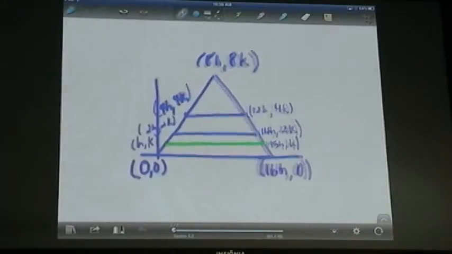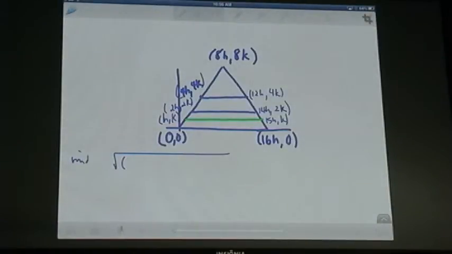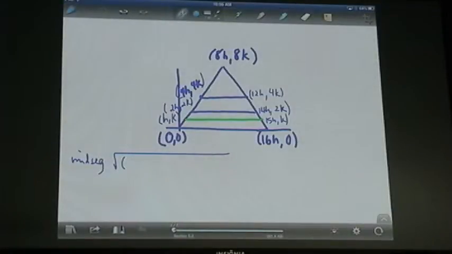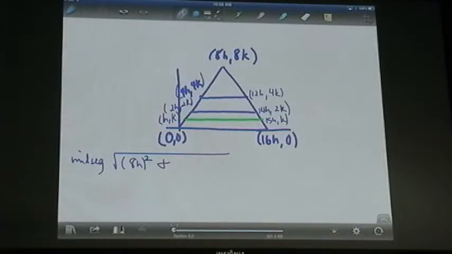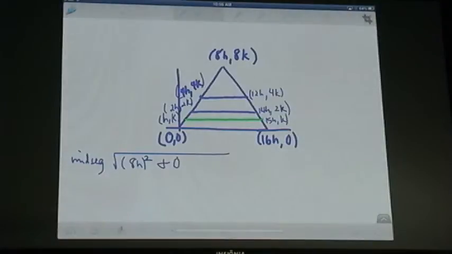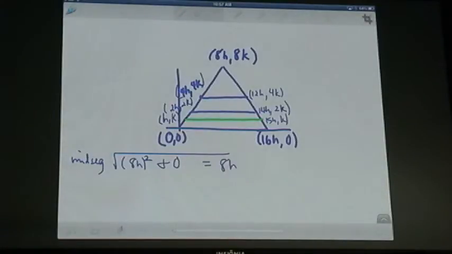Now we can find our distances more easily. Okay, so when we look for the distance of our half segment or our midsegment, we're going to subtract your x's and your y's. So this is for your midsegment. So you have 12h minus 4h is 8h, squared, plus 4k minus 4k is 0. So we're going to have the square root of 8h squared, which is just going to give us 8h.